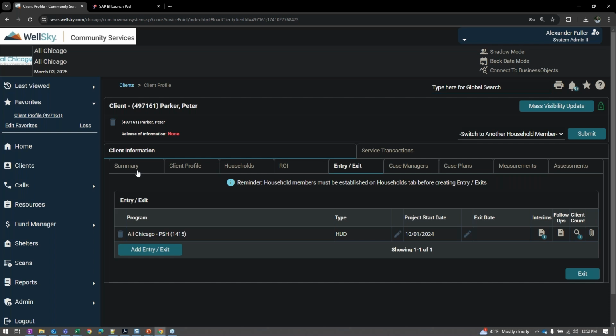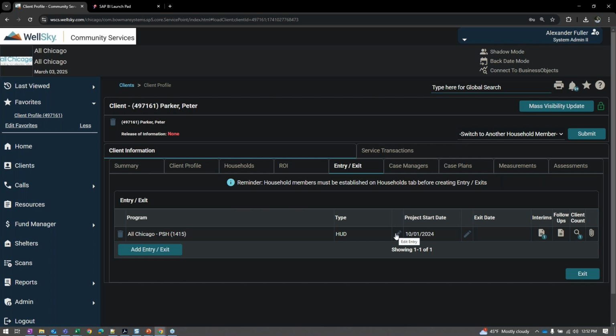Another thing that I really quickly want to hopefully get to is adding additional household members. So if you have two clients who are supposed to be in an enrollment together, one is the child and one is the head of household, but they have different group ID numbers, which means they're separate enrollments. To connect them, you are going to have to go to the head of household's enrollment.